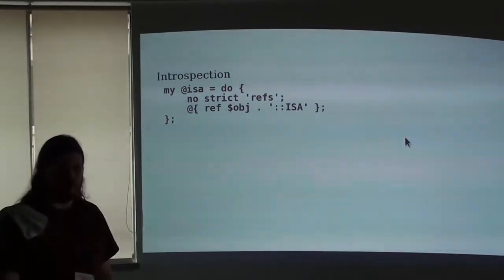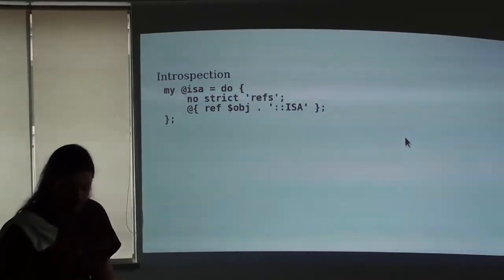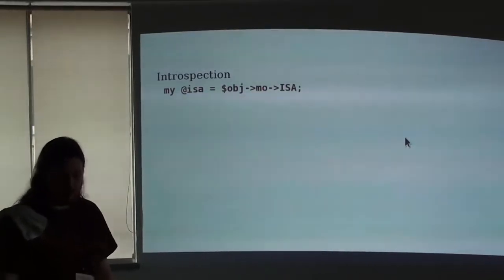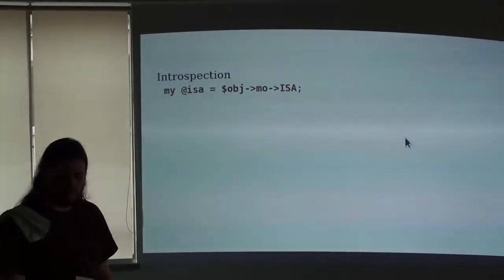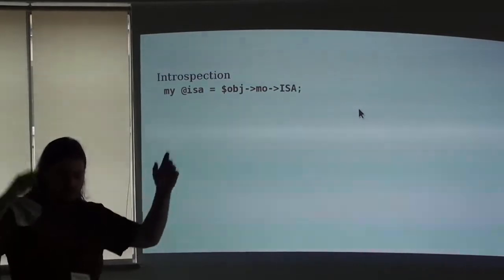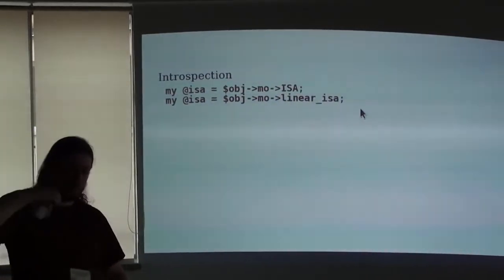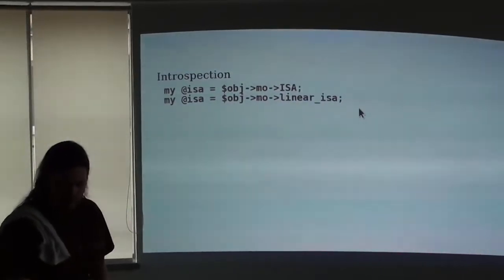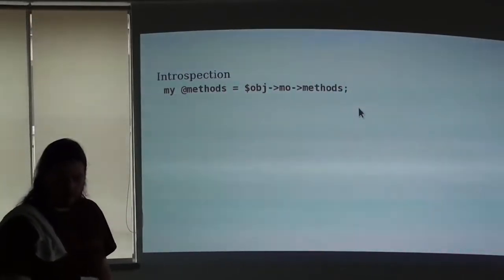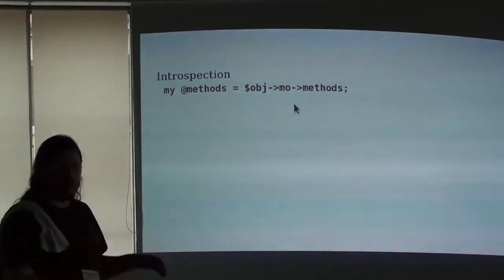And if people coming from other languages see that, they want to claw their eyes out. With Perl5i, you get a meta object method for that, and it will give you the inheritance tree, or also linearized with duplicates removed, I think. And some more introspection: you can ask any object what kind of methods you can call on it.